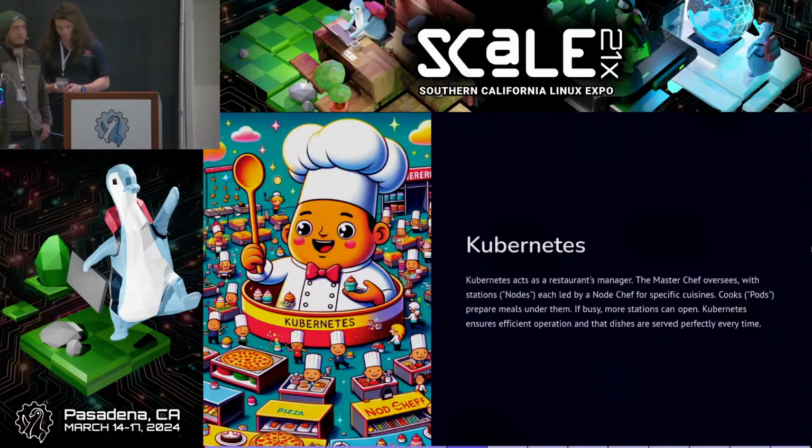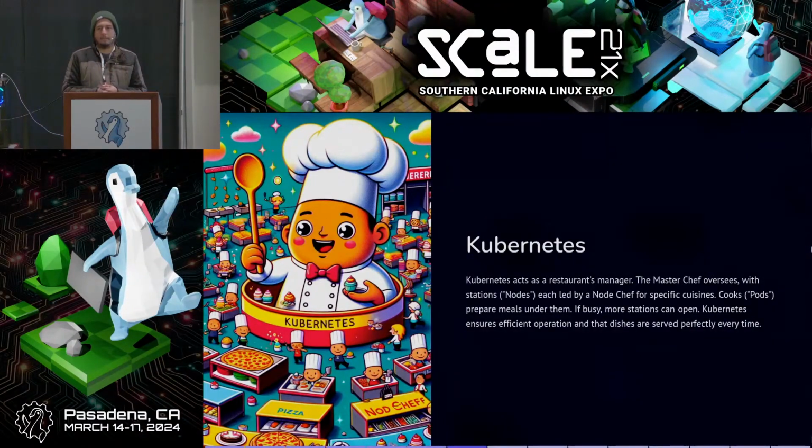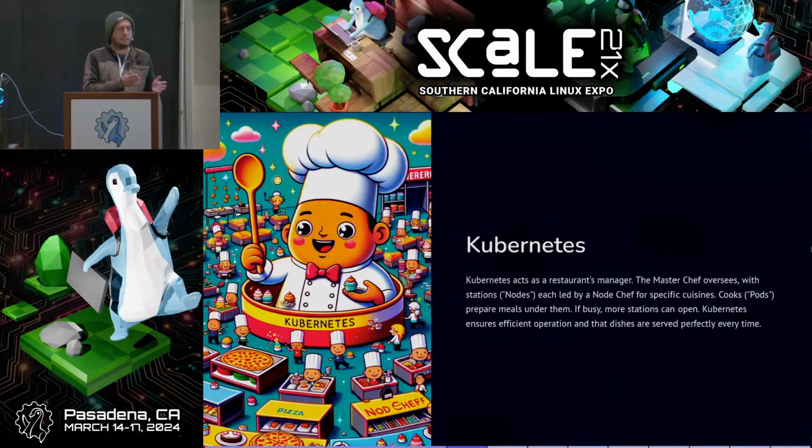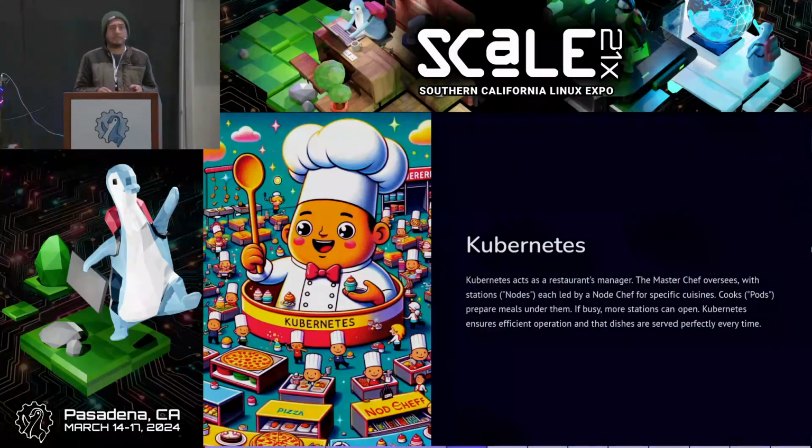Yep, for sure. So yeah, Kubernetes is big lately, and if you don't know how it works, you can kind of assimilate it to a restaurant. Let's say we have a restaurant with multiple chefs that specialize in different kinds of cuisine, and each chef has to focus on just the ingredients for that style of cuisine, and preparing all the recipes that are according to that cuisine.